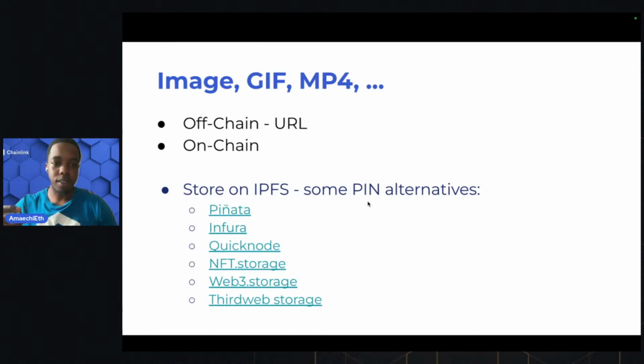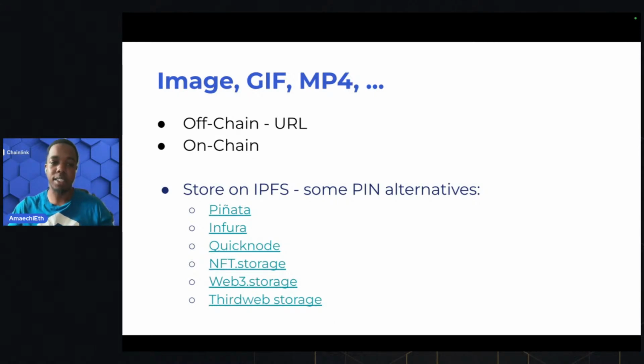So storing these images with our NFTs, there's a few different ways we can do that. One way is on chain, and one way is off chain. For example, if you wanted to store your image off chain, you would use something like a URL, let's say you are storing your NFT in some sort of centralized cloud service, whether it's AWS or even a Google Drive link. So you could pass that link on chain, and that would be the reference to the image that you have with your NFT.